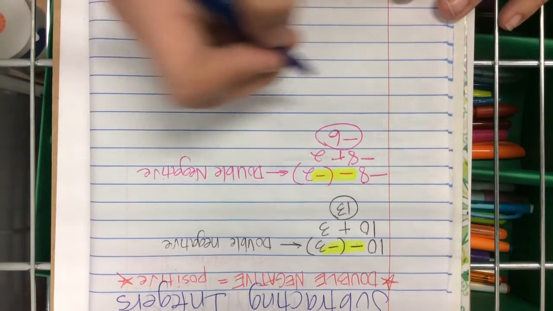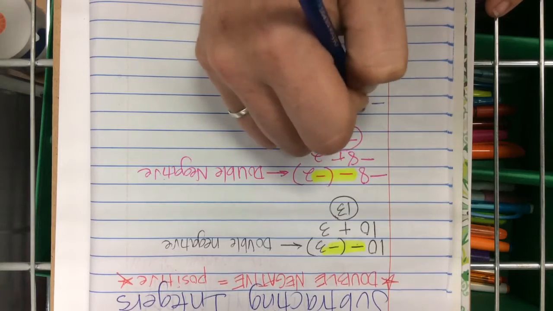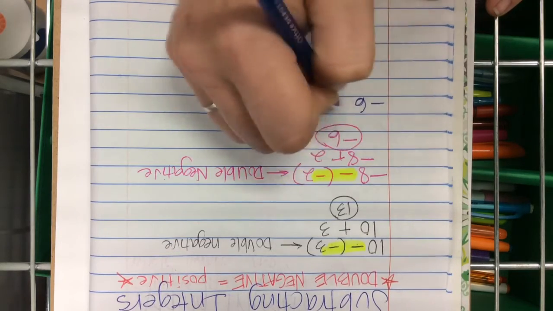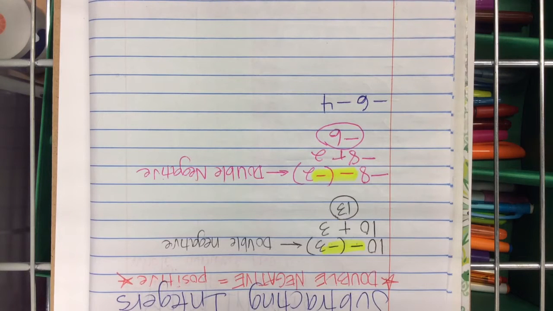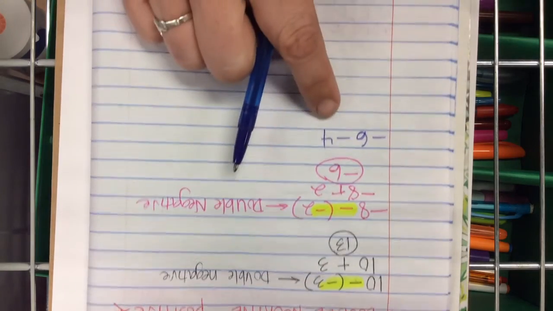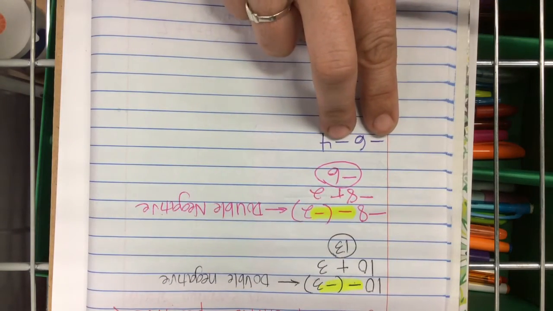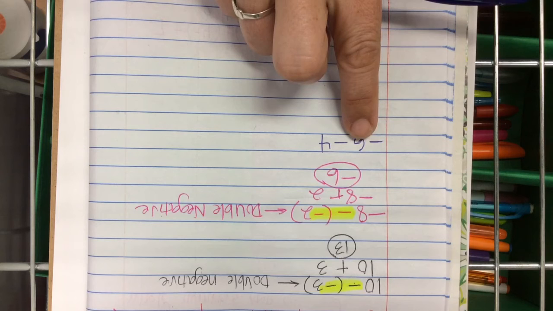Okay, let's try this one, because this is where it throws everybody for a loop. Most of the time, your subtraction problems don't exist when you deal with integers. Most of the time, you look at it and you're like, no, that's a double negative. I have to change it to a plus. This problem, however, is not a double negative. The reason it's not a double negative, I get it, there are two negative signs, but they're separated by a number, so it doesn't count.